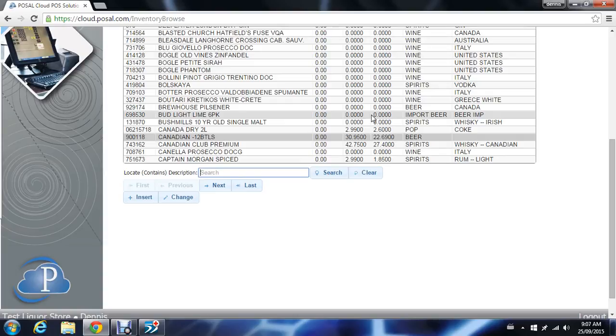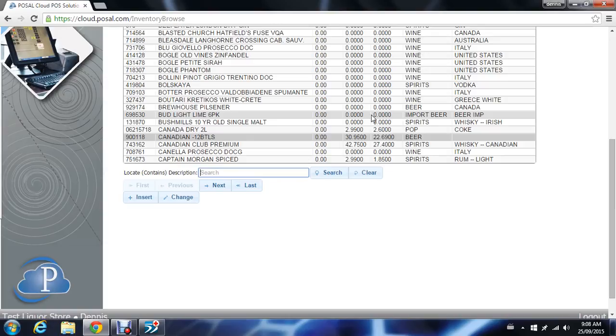The inventory record is broken into two. The header record, which contains description, category, and department, is shared by all users of the same business type. This information can be entered by each store, but cannot be changed except by POSAL staff. The item information record contains prices, costs, on hand, location, sale price, codes, vendors, tax information, etc. These are unique to each store and can be changed by them.